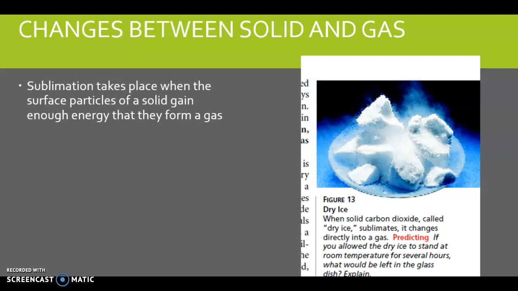Those particles sitting on top of the snow pile gain enough energy from the heat that's out during the day to not melt, but to just sublimate and jump right from that solid into the gas state. If you've ever seen dry ice before, that's a really good example of sublimation, because the fog around dry ice is sublimation taking place. Dry ice is solid carbon dioxide, and it's sublimating constantly. So when you see that fog around the dry ice, you're seeing the sublimation take place. It's going from a solid into a gas, foregoing the whole liquid state and going from one state to the next.